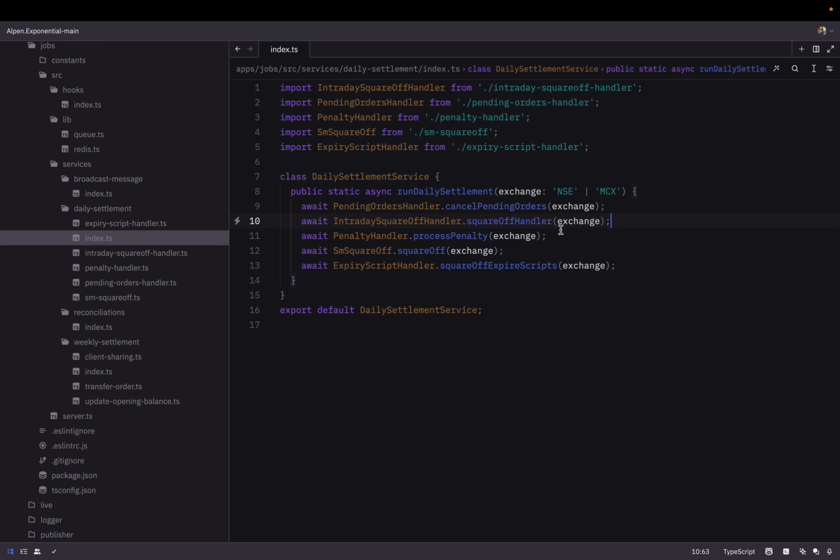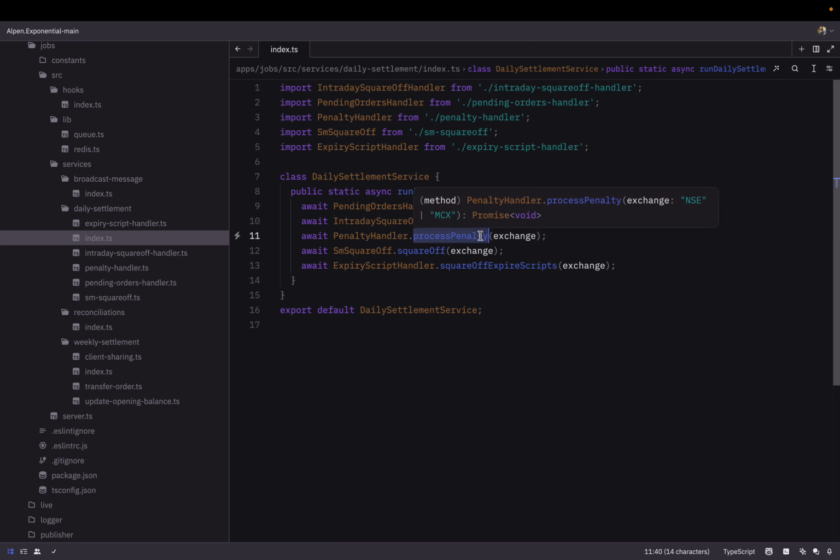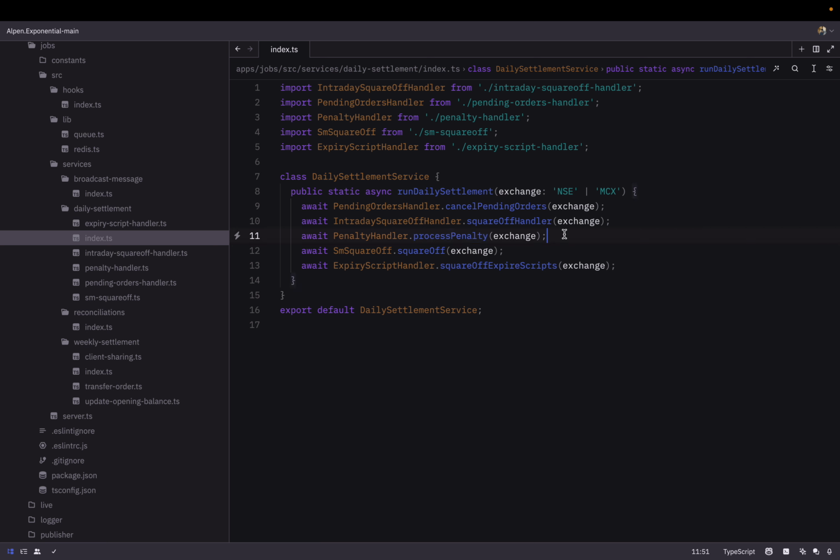Now the third step is penalty. This is a setting that we have created in the master settings. What this will do is make sure that if someone holds a particular script more than the time period that is allowed in that particular setting, we will charge some penalty.